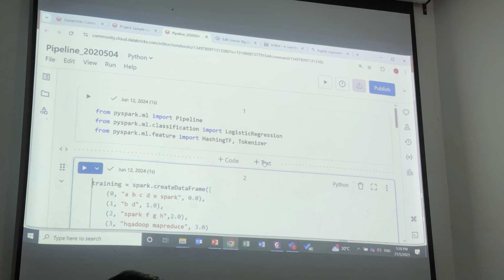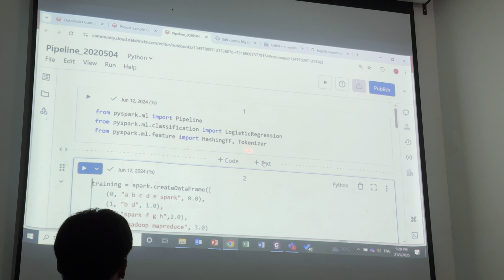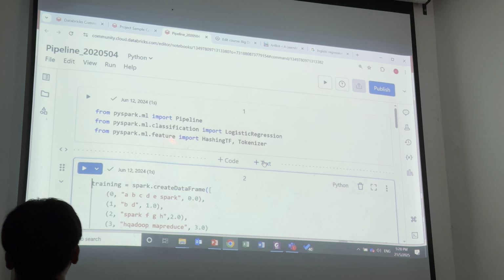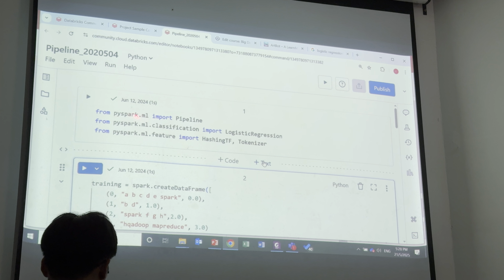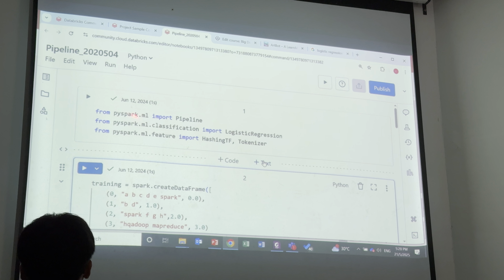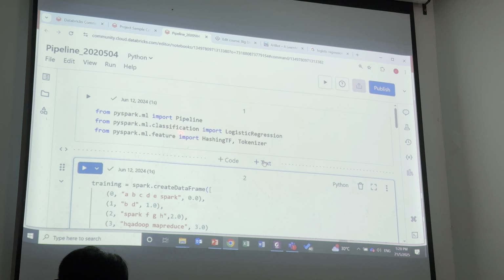So in here, we will be having feature extraction using the hashing and tokenizer. This is under the feature extraction. You need something like a flow diagram, which uses a pipeline, and you need the model, which is a logistic regression.